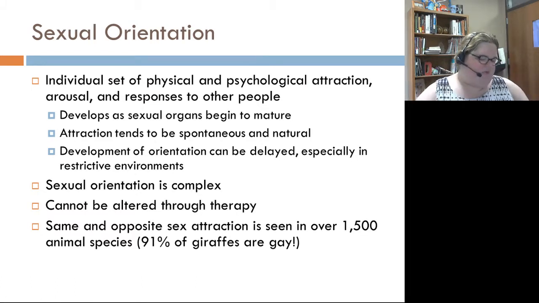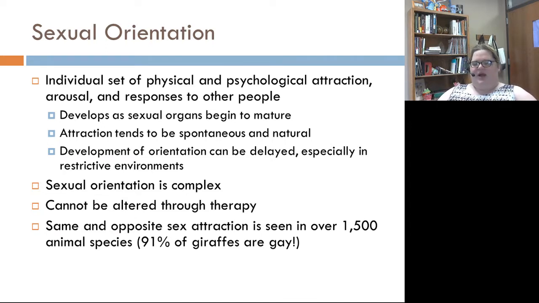So how does sexual orientation play into sexuality? Well, it's an important component of sexuality. Now, sexual orientation is completely psychological, though it does have physical components. Specifically, it's an individual set of physical and psychological attractions, arousals, and responses to other people. It's a way that we define how we feel.